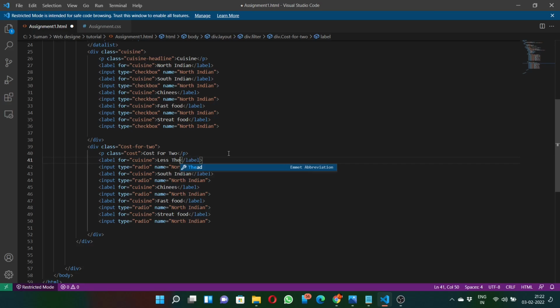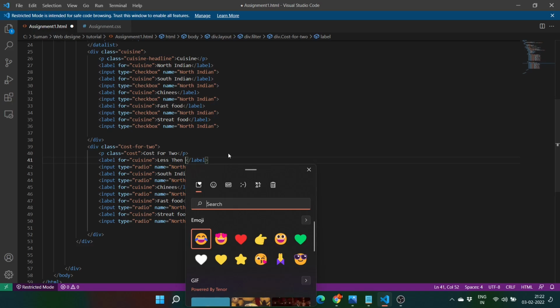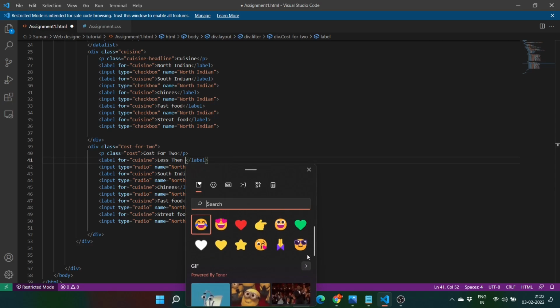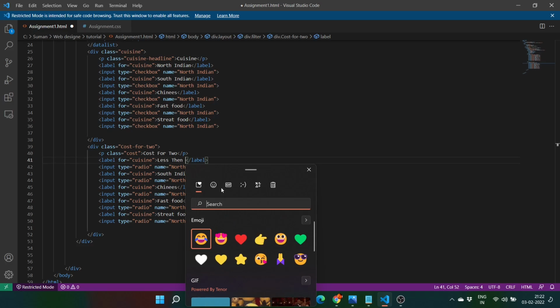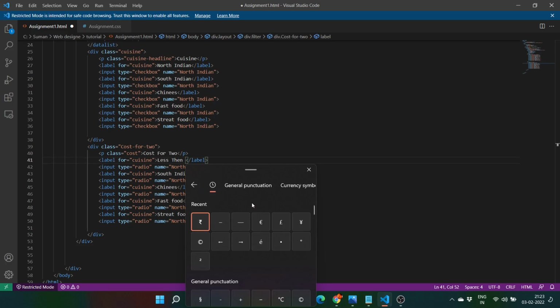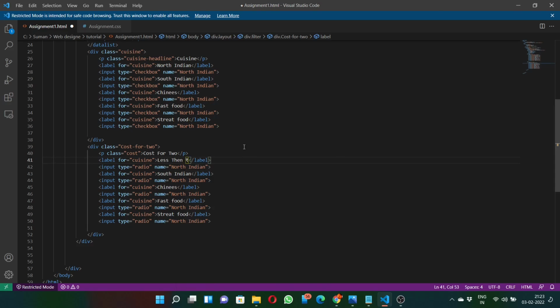So less, then I'm going to use a symbol here. We're not going to use any specific code, just the symbol, I think, and currency. As you can see here, enter it, and you can code it very easily. So you can copy it. It will work for our... it's not working. Why is it not working? Copy, select it, and just copy the symbol of rupees, and after that put it here.